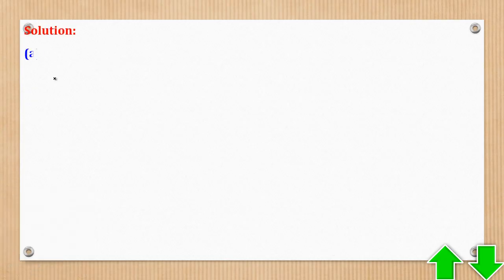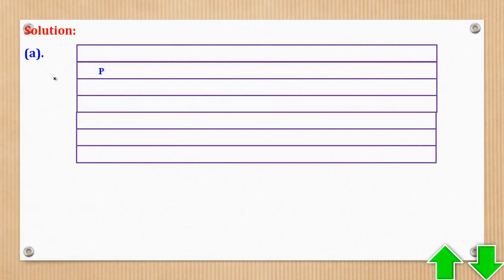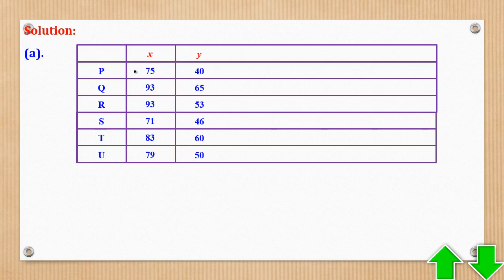So we shall come and tabulate. We shall put the students, then the marks for divinity, let them be X, and the marks for history, let them be Y. Then next is to rank in descending order, from highest to lowest. The highest is 93, but there are 2 students with 93. So what we do is get the average of the would-be positions, which is 1.5, and that is what each of them gets.